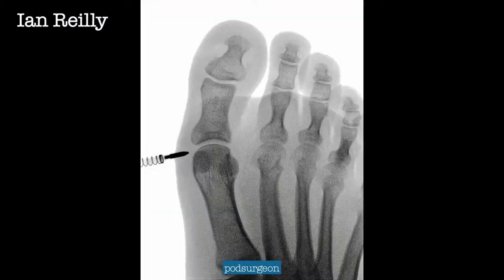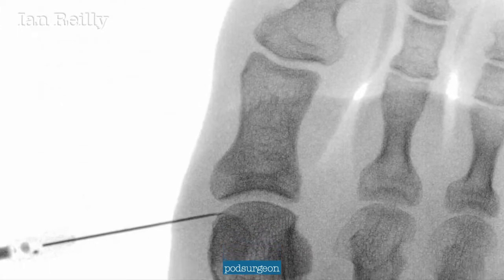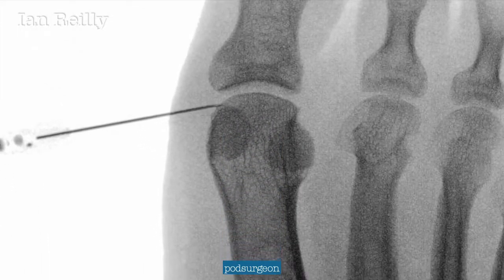I've used a radio-opaque marker to point out where I think I'm going to put the needle to get into the joint. This particular radio-opaque marker is very useful because you can also write with it — you can get them from America for about $200. We've palpated the joint, then done a skin prep, and then marked up the joint — you want to do it in that order. Then we're going to advance the needle into the skin and take another baseline X-ray.